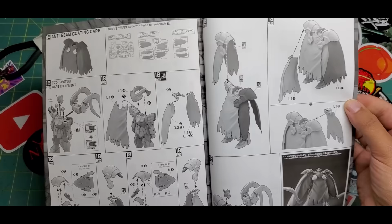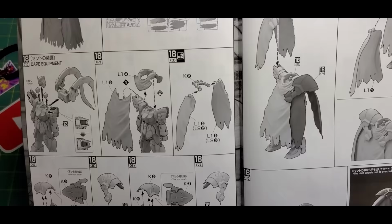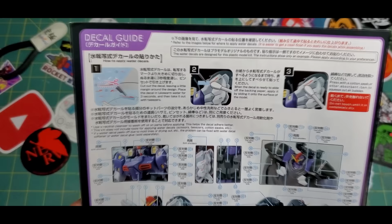I've never seen this before in a mobile suit, but this one actually is designed in a way where it actually works for a Master Grade mobile suit, and I love the attention to detail they were able to implement for this mobile suit. And as you can see here on the illustration, it's actually possible to put them in a very simplistic action pose, but nothing too crazy to the point where it will damage it.